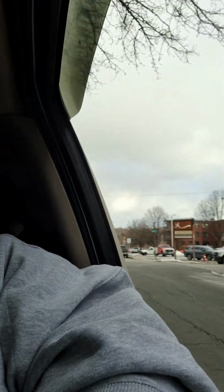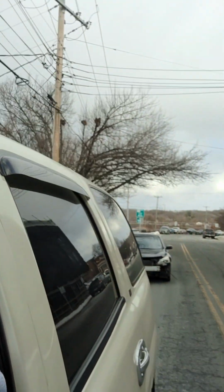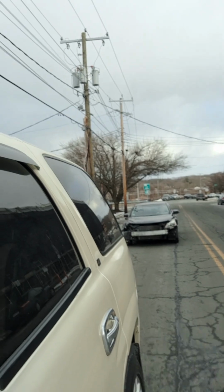I'll show it to you one more time, but it's a beautiful 2013 with 70,000 miles, reconstructed title. It was in a little fender bender on the driver's side before I got it, but you can see it's been painted. But there's no structural, no frame. You open the hood, everything looks there, everything looks good. I have a fender, headlight, bumper cover, and the hood's perfect.